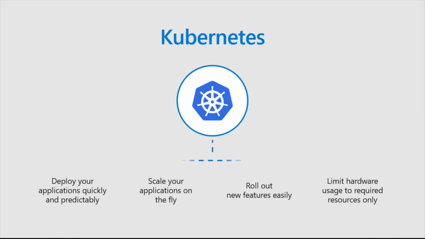So what is Kubernetes? Kubernetes is an open source container orchestration system for automating deployment, scaling, and the management of containerized applications. So it deploys your application quickly and predictably, improves reliability because it continuously monitors and manages your containers. It will scale your application to handle changes in the load on the fly as needed. So, it will be better utilization for the resources and of course for the cost.